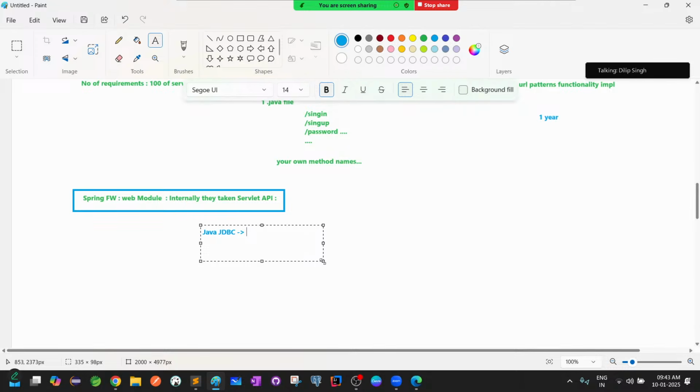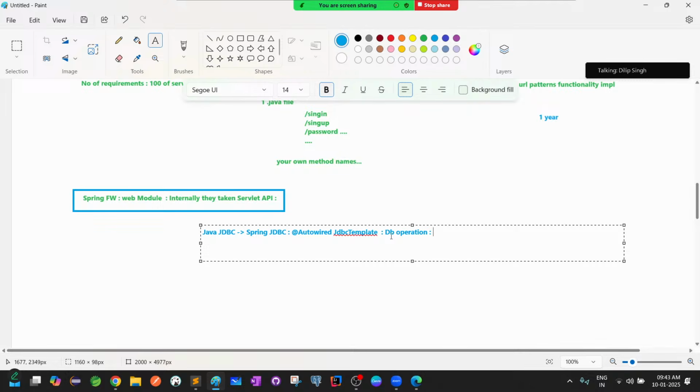You had a lot of headache. But with Spring JDBC, you do nothing of that. You just autowire the JdbcTemplate. Only one time you give the DB credentials somewhere, and everywhere you autowire the JdbcTemplate and do the DB operations.